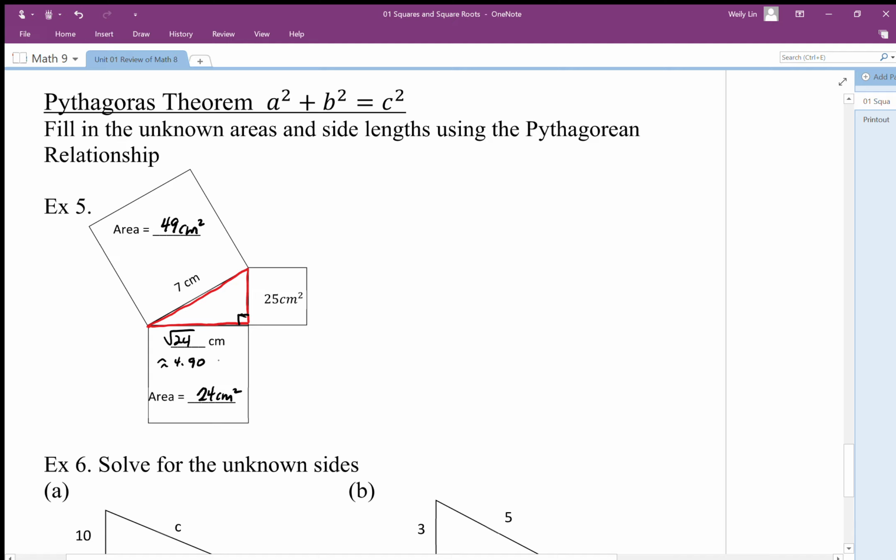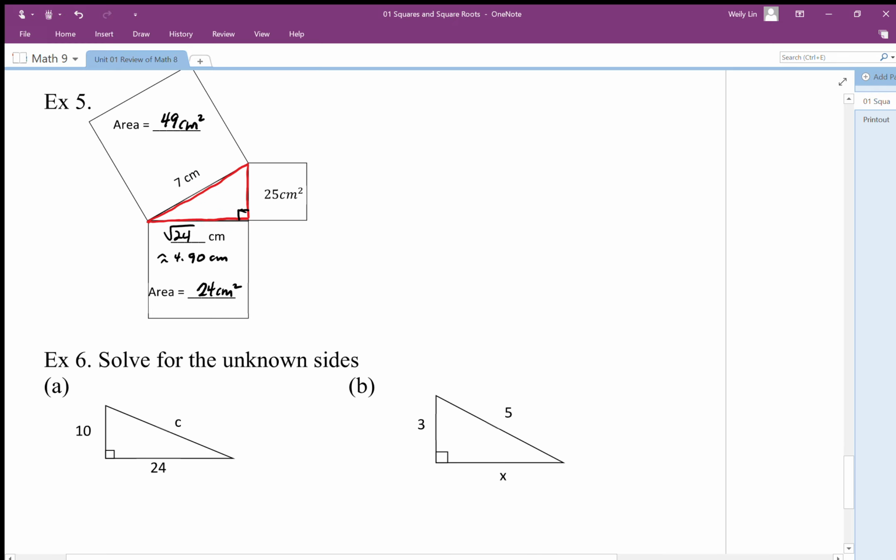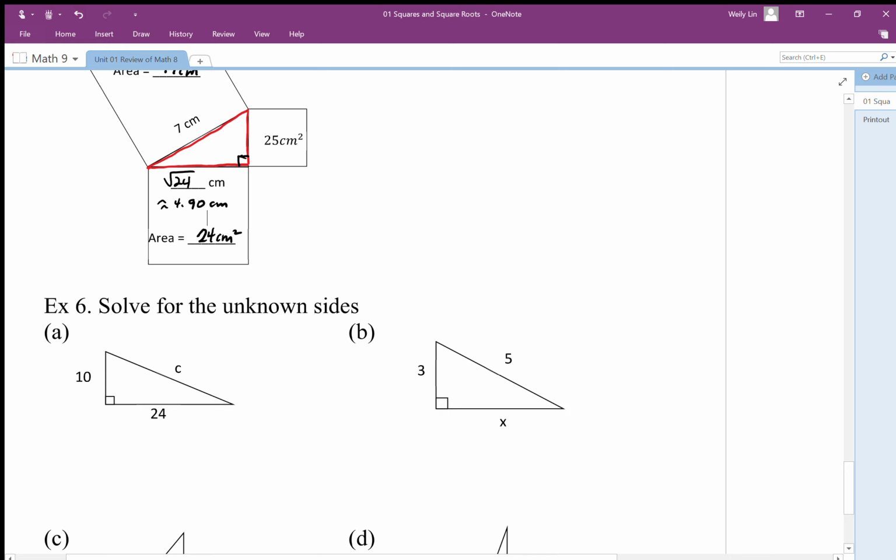Okay, centimeters of length. So these two areas are very similar, although the drawing doesn't show it, but the side length and areas reflect that. So how do we use the Pythagoras theorem? We often use the Pythagoras theorem to solve for the side length, but we need to again make sure that we're clear that we're using area.